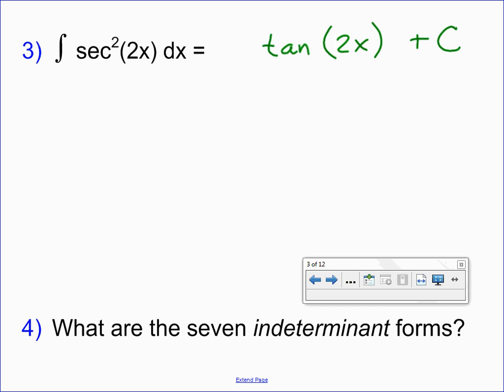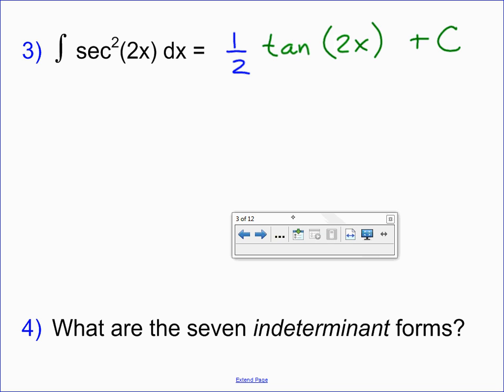It's just that my inner angle, my inside angle was 2x, and so in accordance with the chain rule, when differentiating, this would spit out a times 2, right, times the derivative of the angle, and there wasn't one there, so we must provide 1/2. And so we'll have to put a 1/2 here to account for the absence of the 2 in my original integrand function. And so let's see, 1/2 tangent of 2x plus c, that would differentiate to 1/2 times secant squared with the angle 2x, and then times the 2. Oh, the 2 and the 1/2 would cancel out.